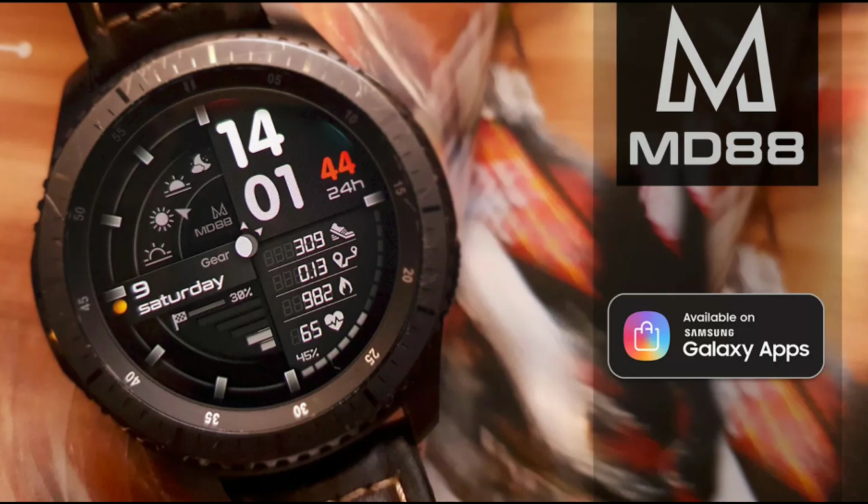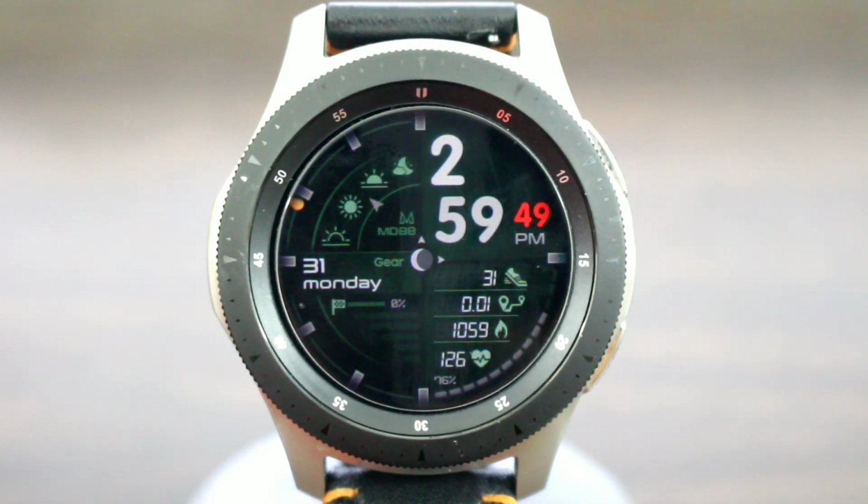Now, what I liked most about this watch face was the design of it. It had your time displayed and stacked. You had all your step info on one side. You had nice moon phase. The look and the feel of this watch face was beautiful. Now, it is interactive. You were able to customize the color of the watch face, but out of the month of January, this stood out.